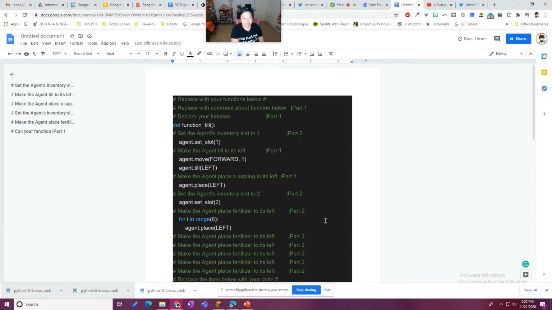And so if I had written all this code each time, repeated, not even a repeat loop, but just written all that code, till one, place one, fertilize 6, move forward, till one, place one, fertilize 6, move forward, then that would be a lot of code to have to debug because it would have been move forward 5 or something like that, the way that I had written in the function.